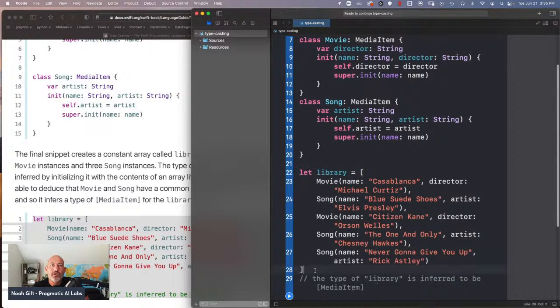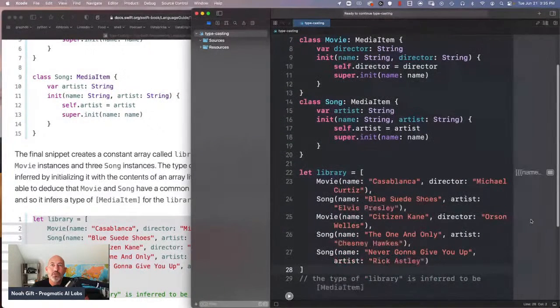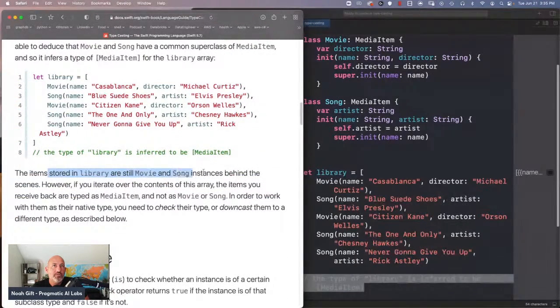And if we go through and run this code, it doesn't give us an error, right? We've actually got this thing working because the type of the library is inferred to be MediaItem, which is again pretty cool. The items stored in the library are still Movie and Song, but if you iterate over the contents of the items, you receive back items typed as MediaItem.